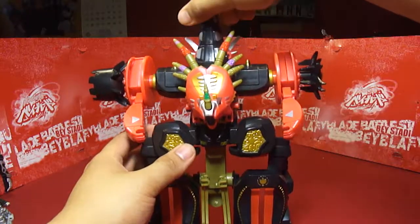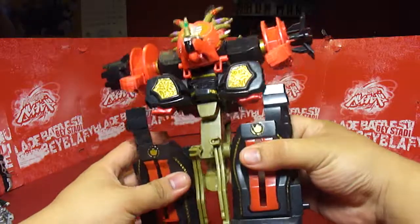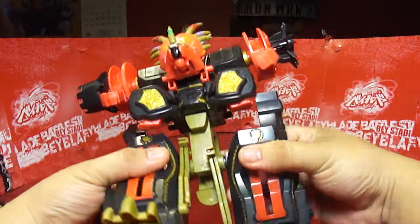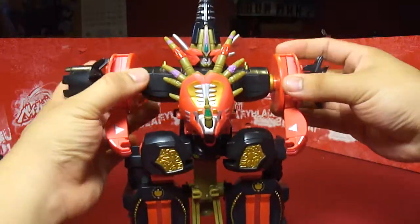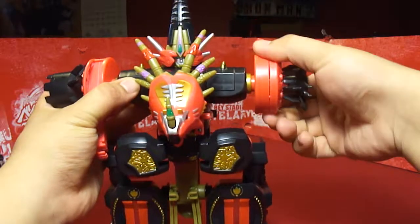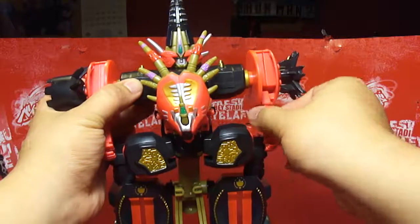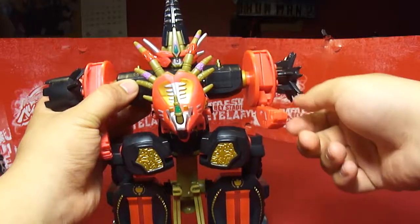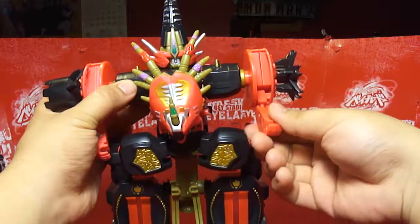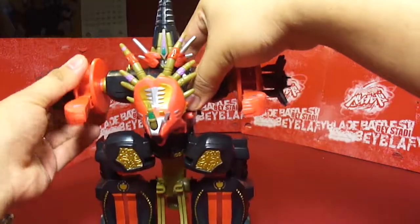Head can turn all the way around. Legs can move individually, like so. I'm not gonna mess with it too much because I might break something. Arms, they can go all the way around, and they can turn around the elbow and then go up on the elbow like this with the hand going upwards, like so. And he can hold both weapons.